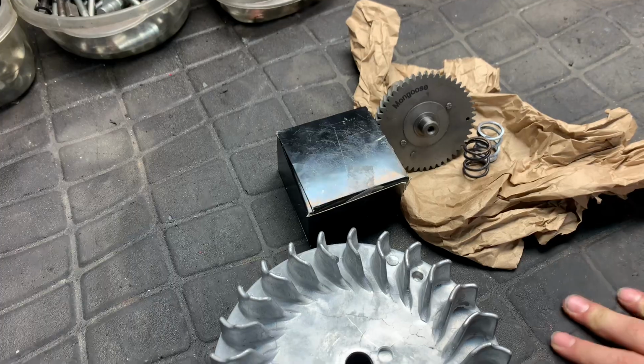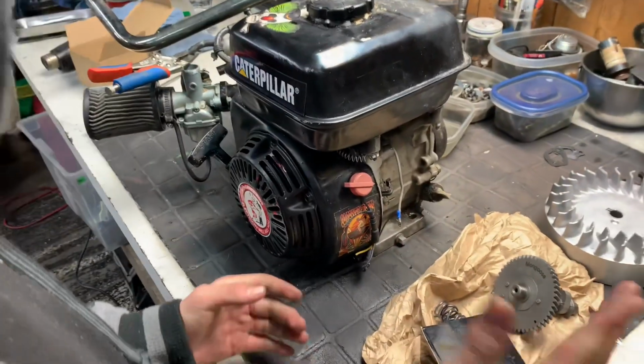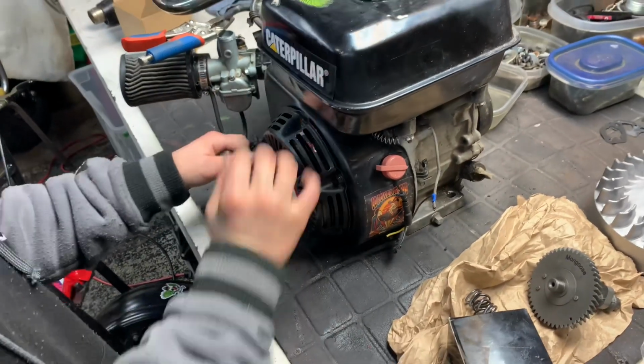What is it? What's this? That's the flywheel. Alright, what's up, guys? I got my engine off. I'm about to put the parts in. Flywheel first.